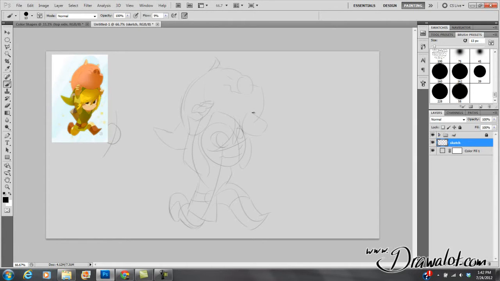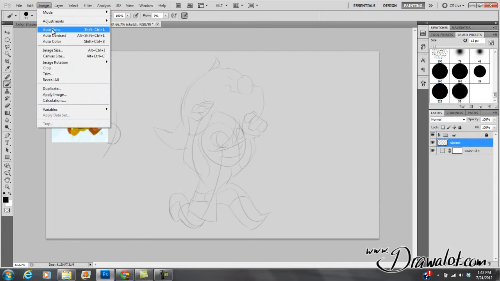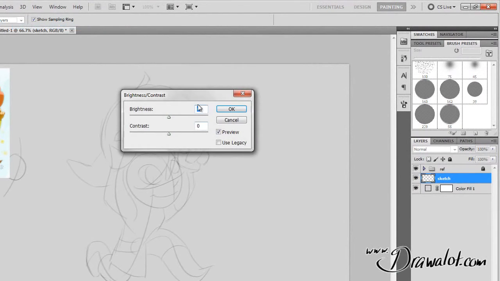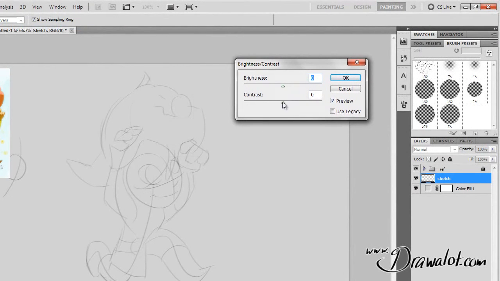So you guys might have to change your lighting a little bit so you can see my light sketch here, but I'm pretty happy with most of these lines. So I'm going to go ahead and darken these lines so that you guys can see them a little better. Okay, so what I'm going to do is I'm going to go to Image, Adjust. I like to use levels, but you could use brightness and contrast if that makes more sense to you. So I can turn the contrast up and the darkness down.